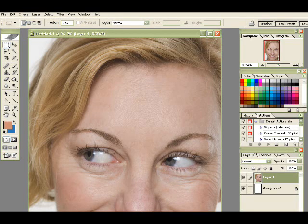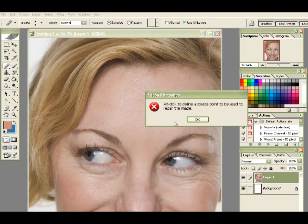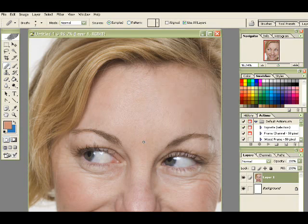In this tutorial, we're going to be learning how to fix up eyes. We're going to be using the Healing Brush tool, which can be selected here. It's important to keep it small. I like to use a Wacom tablet, but you can also use a mouse if you prefer that.